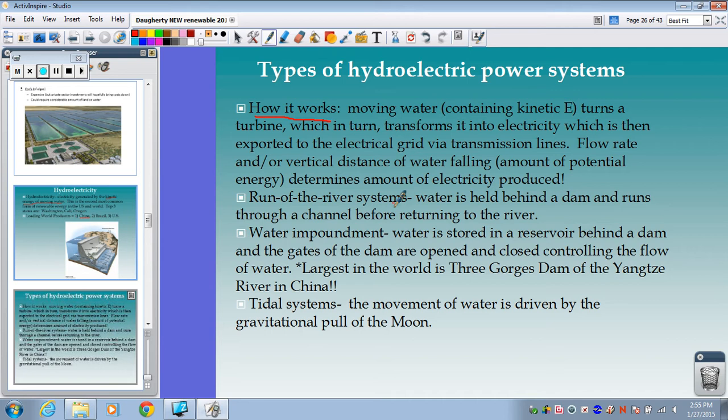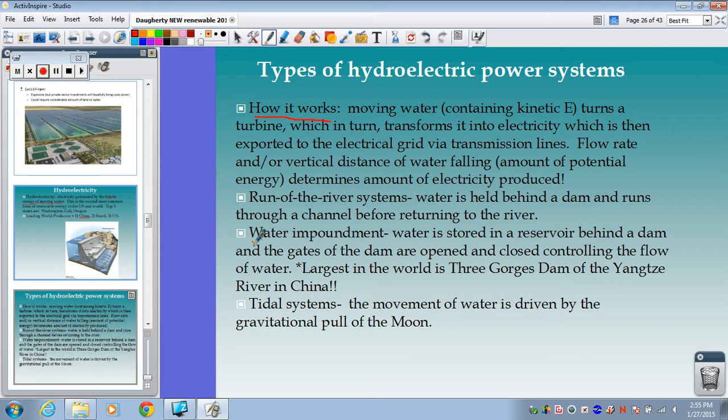From what I've read, it uses more vertical changes in the water, and the water's kind of constantly flowing, so it's kind of less disruptive to the ecosystem. Because when we get to our water unit, we talk about dams, we'll learn that dams can actually be pretty disruptive to the ecosystem. Yeah, so that's the run of the river. It's mostly just moving water, and you don't have the reservoir in the dam.